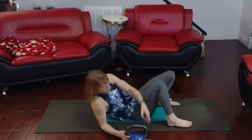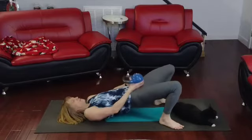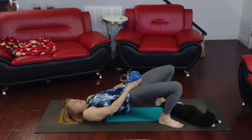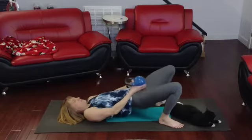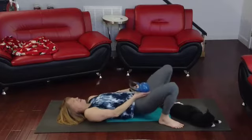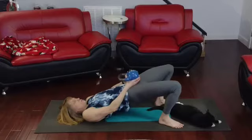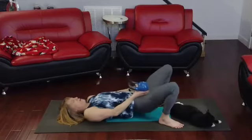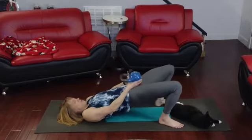Okay, grab that weight. You can get it right here or just get into more height, either way. Two, one, start them. If you didn't already start, we're going back to 100s again, and then we're going to flip it over to Superman after that. Superman, airplane, which is where you're on your knee, and one arm forward, one leg backwards. So you can do straight arms or on your elbows, either way.